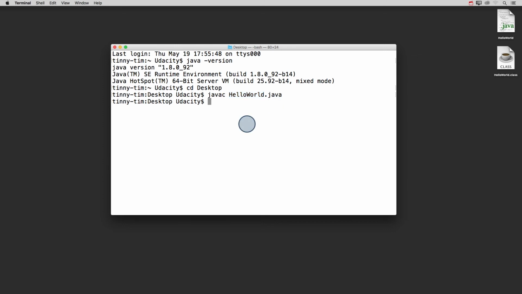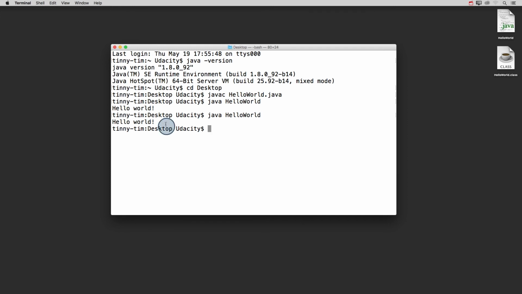And once our code compiles successfully, our last step is to execute our code. We do this by typing in java to let our computer know that this is a Java program, and then the name of our compiled program, which is just HelloWorld. And press enter. And we should see the expected print output right below, Hello World. And we can run this code multiple times just by typing java HelloWorld.